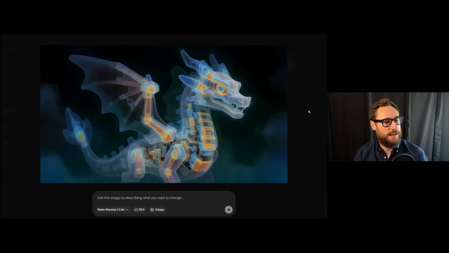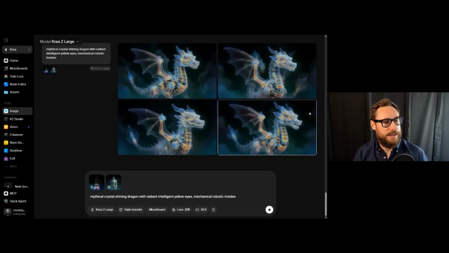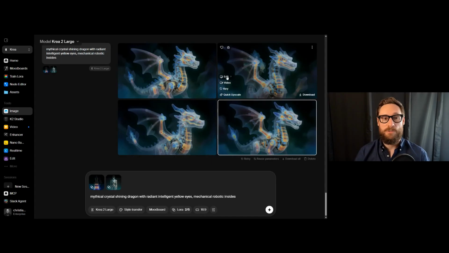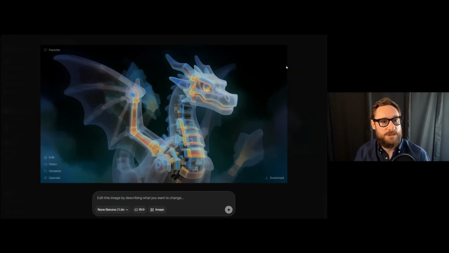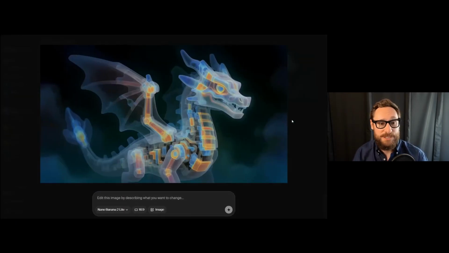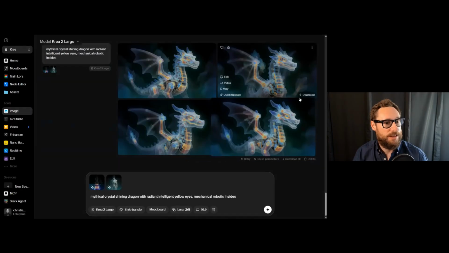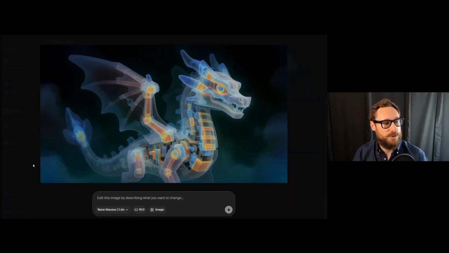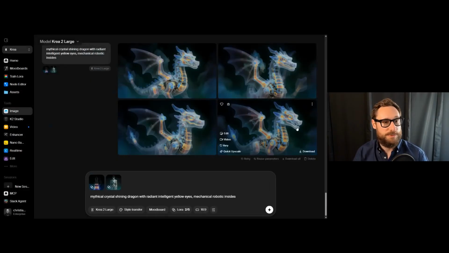This is looking really clean, and I actually really want to animate that guy. So from here as well, you can go straight to the edit mode. So you can go around and paint certain items out. So for example, we don't need this second tail, so we could just highlight that and just click remove with one of the image editing models. But these are looking really nice. And then you can also send straight to the video model, you can get 4 different variations of this image, or you can do a nice quick upscale.